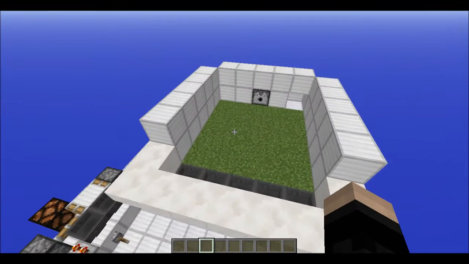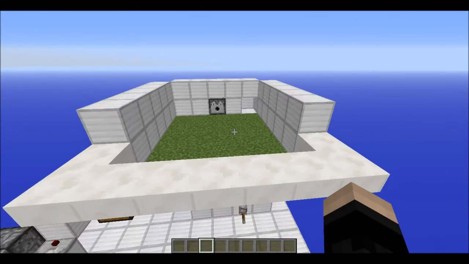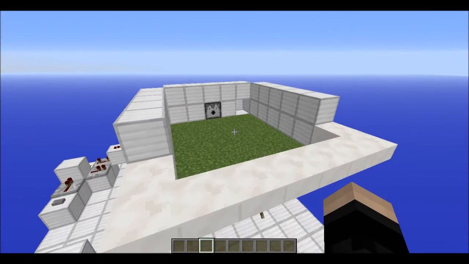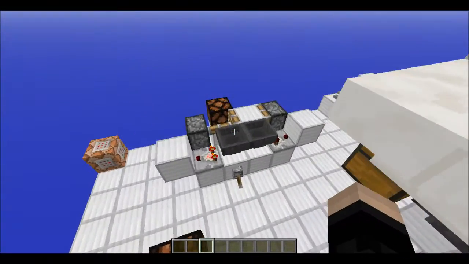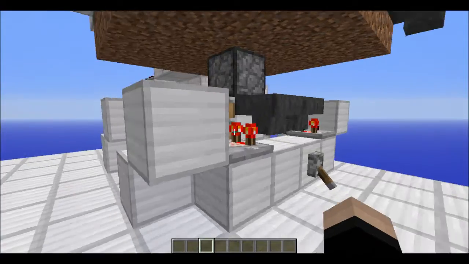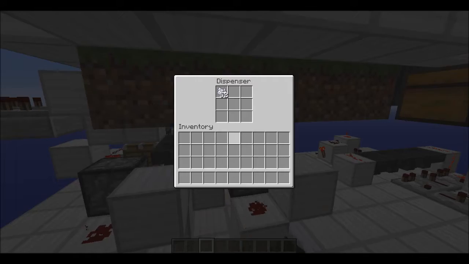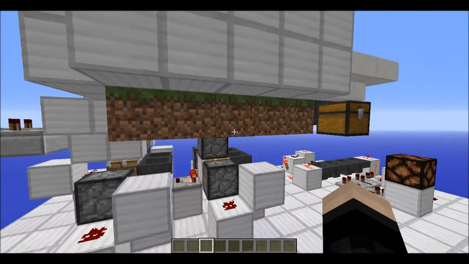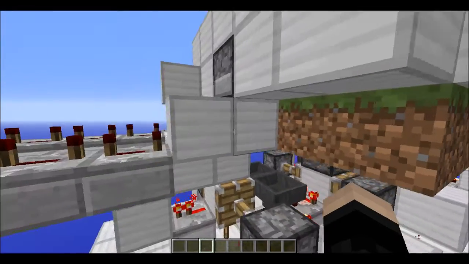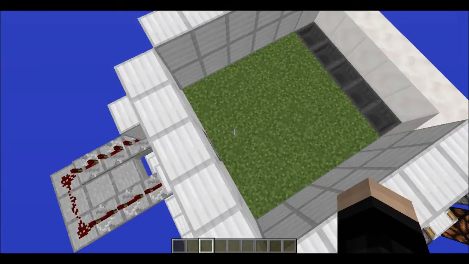So what we have today is my little dye farm that I made, and it is fully automatic, so you don't have to do anything except feeding it bone meal, and it works out of these hopper clocks. I basically just put two of them right next to each other. The first one is gonna power the dispenser here with the bone meal, feeding it onto the grass, and then we have another one that's gonna power this dispenser over here, that will just shoot out the water and wash everything away.